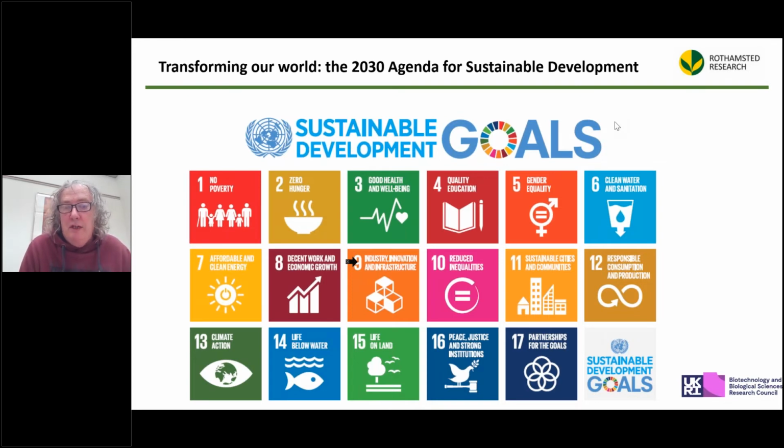So we're halfway towards that goal of 2030, and despite lots of laudable efforts and lots of focus and attention, we are still some significant way off of coming close to meeting our Sustainable Development Goals. The one that people in plant sciences are most familiar with is probably Sustainable Development Goal 2, zero hunger and good nutrition. This is not to say it is more important than any of the other goals. All 17 of them are important.